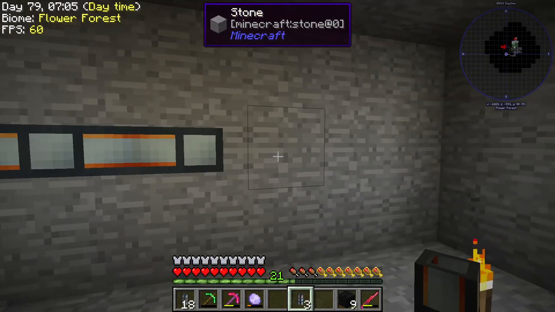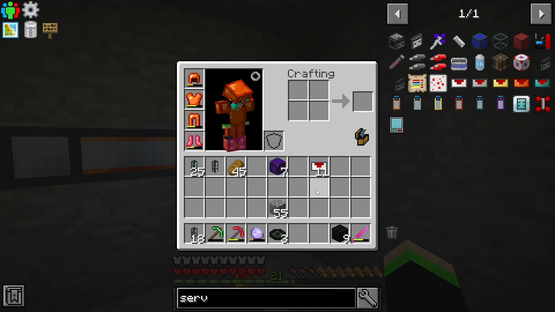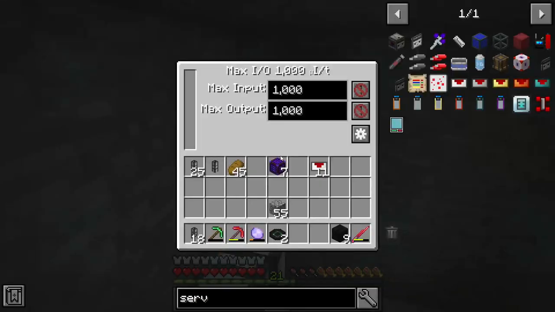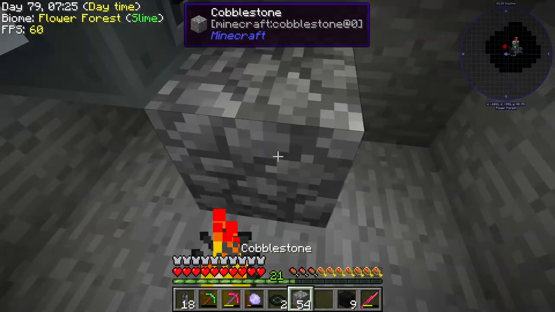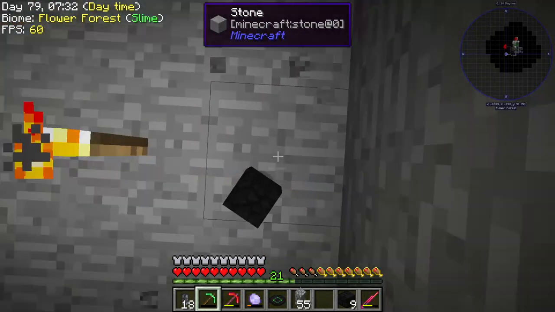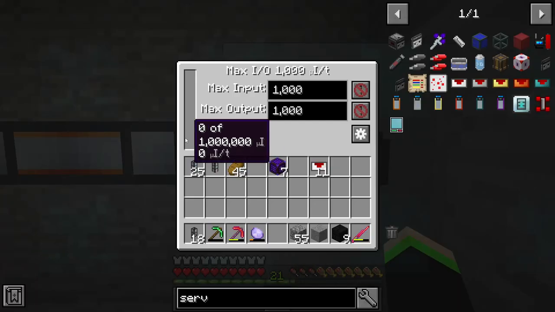I'm just going to have the power source down here. I didn't think it has to be even this long. Spectre coil there. Spectre coil up here, and then one on the bottom. Because this is going to take a lot of power, I feel. I don't even know if this is even going to be enough, realistically.